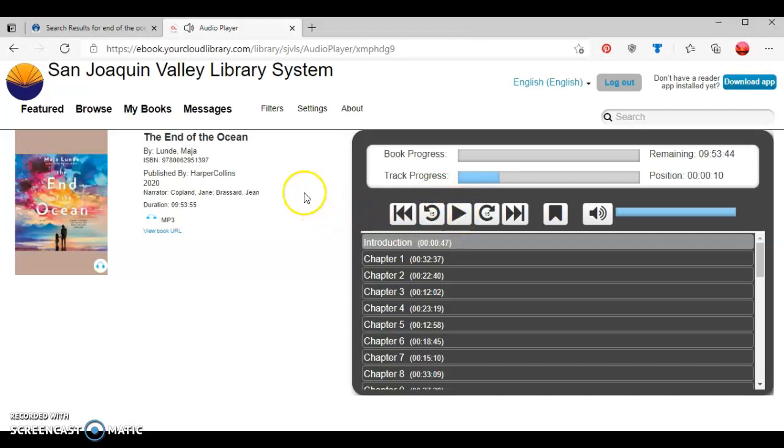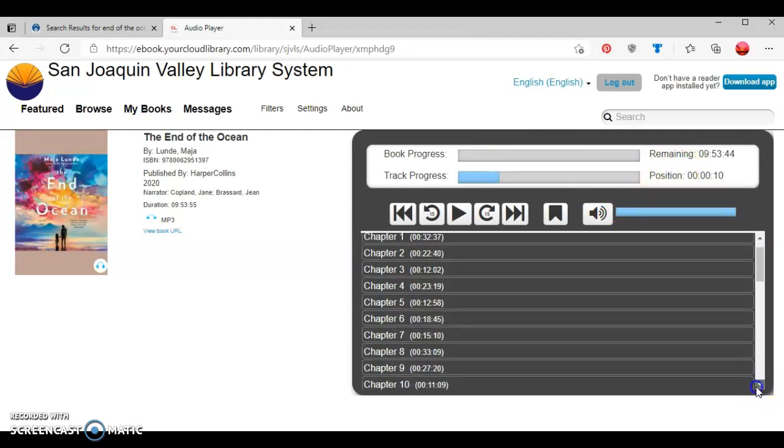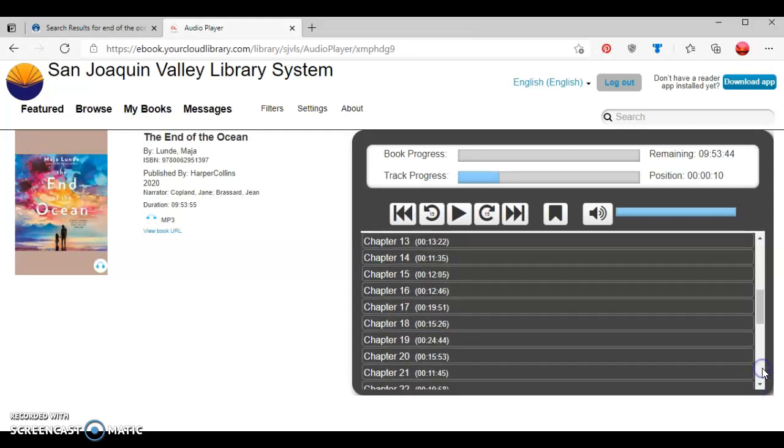So as you can see, there's various options, lots of resources here. So you can see the copyright from when the book was published. You can see how long this audiobook takes to be read. There's also options to speed up the reading by 15 minutes, or you can go back 15 minutes in the past. You can bookmark areas in the audiobook, and you can also increase or decrease the volume. So as you can see here, it shows the book progress, how much time is left, and then when you scroll down, you can see the different parts of the book, introduction, chapters, things of that sort.